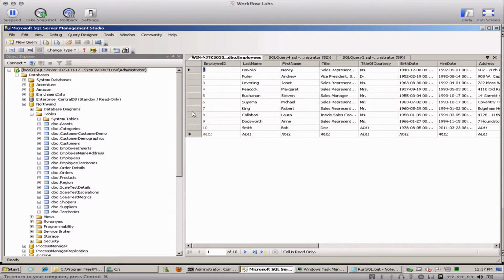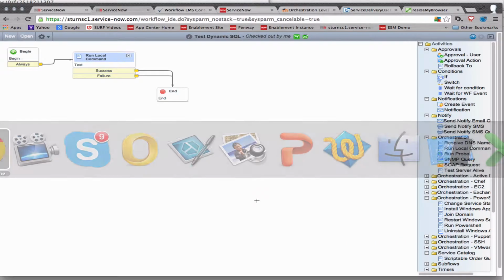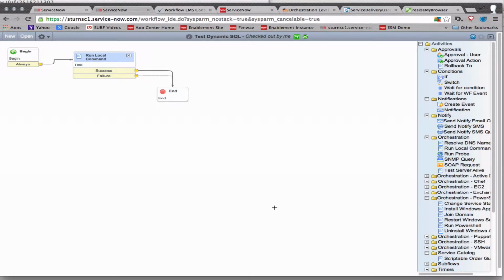Behind the scenes here, this is Microsoft SQL Server Enterprise Manager, and you can see we're only up to record 10 here, or the employee ID 10, and then last name Smith, Bob is the last record here. So this will get updated here in a second. So I'm going to switch over to ServiceNow, and so this is ServiceNow workflow, and I just have one activity. This is actually an activity that can be downloaded off of Share. All it's really doing is making it easier to create a record in our ECC queue, which is what the MID Server talks to get its commands for the local stuff.